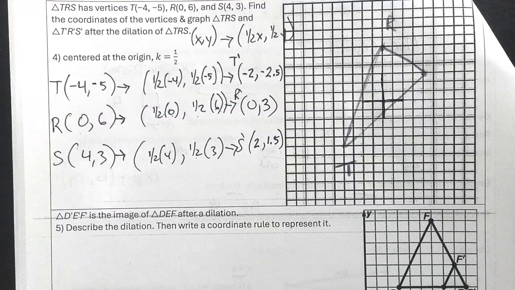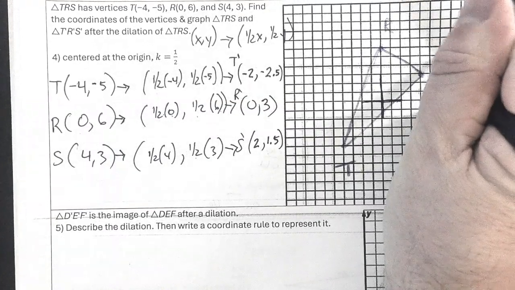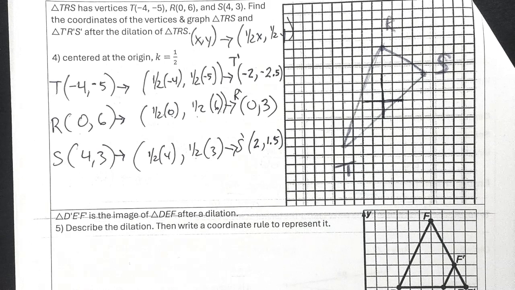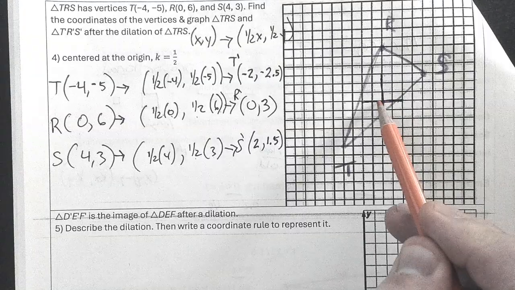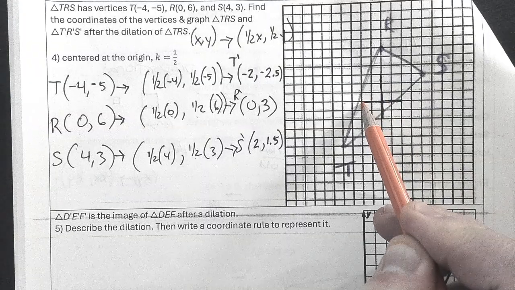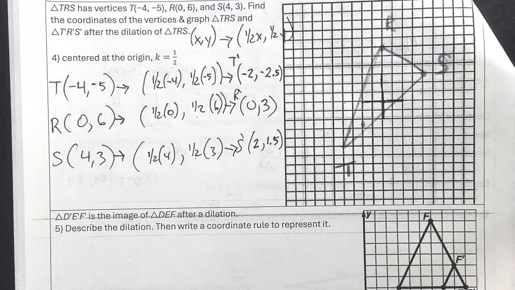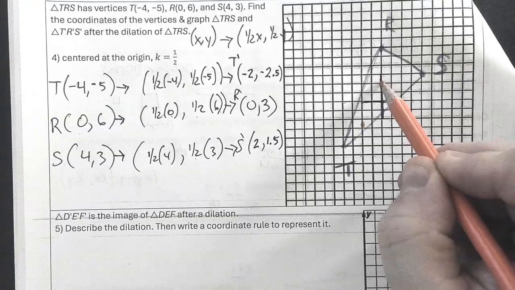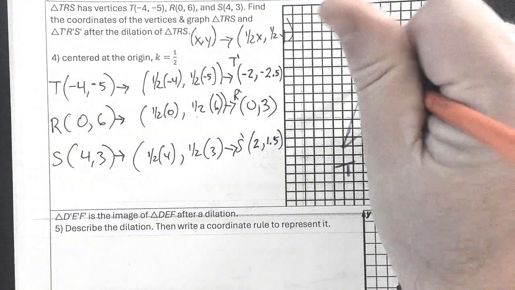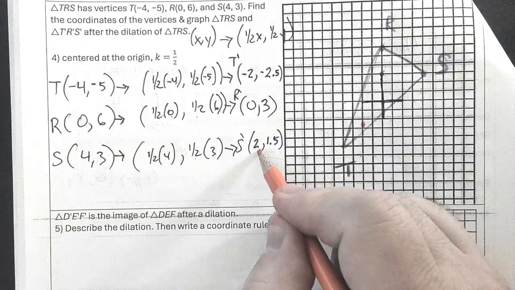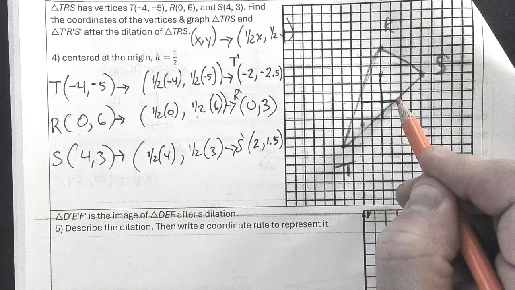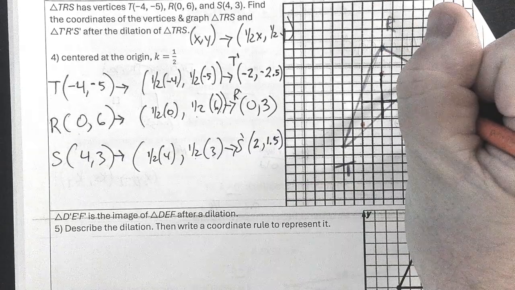All right, there we go. So, forgot to write S. So there's your original. Let me see. All right. So new points are -2, -2.5, 1, 2.5, 0, 3, so 0, 1, 2, 3, and then 2, 1.5, so 1, 2, and then 1, and right in the middle there.